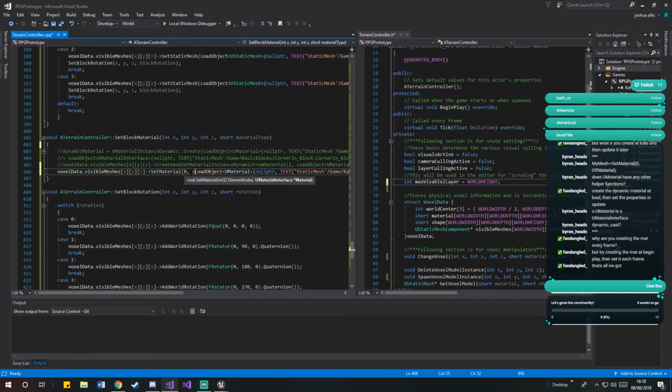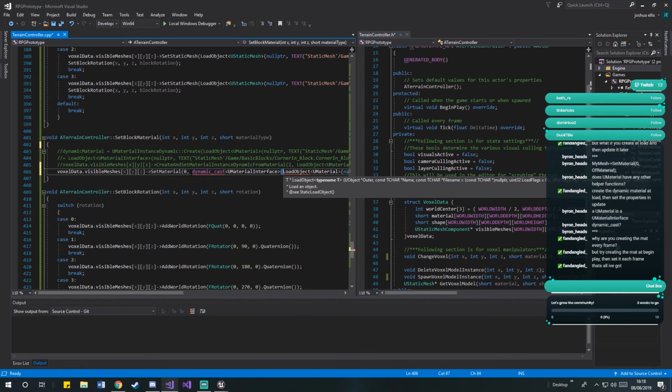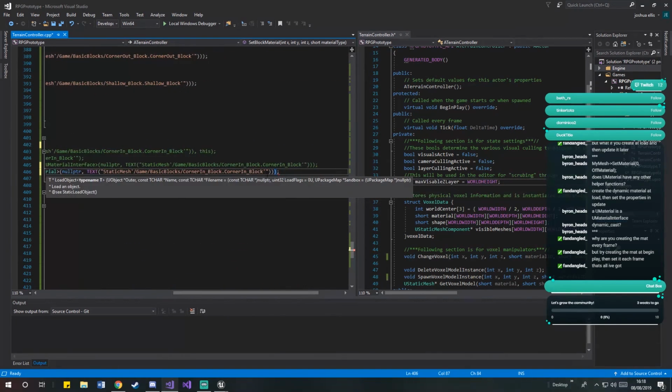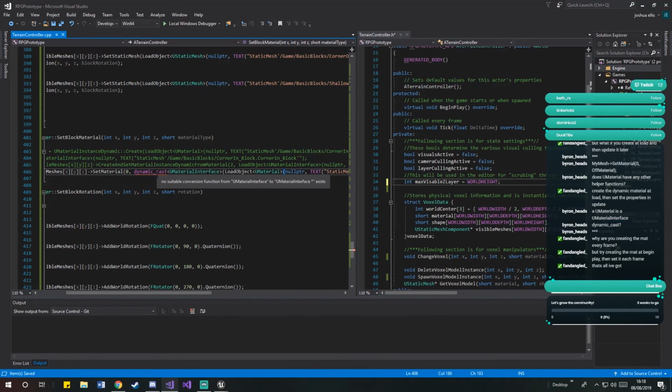Yeah, don't worry, man. UE4's weird, especially the C++ side of it. I'll try to see if I can get the casting working again. Like that, maybe?